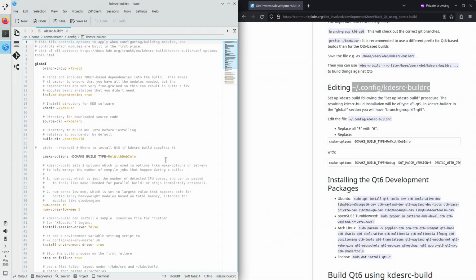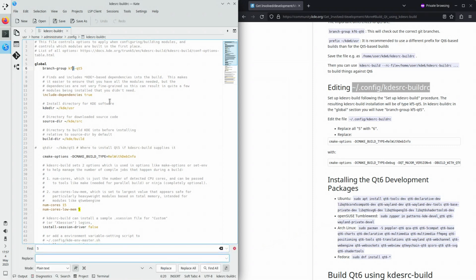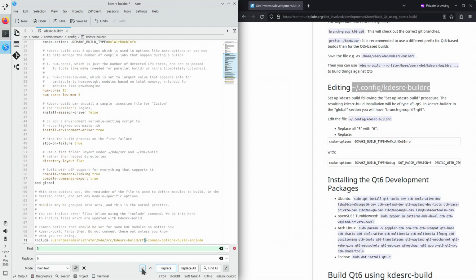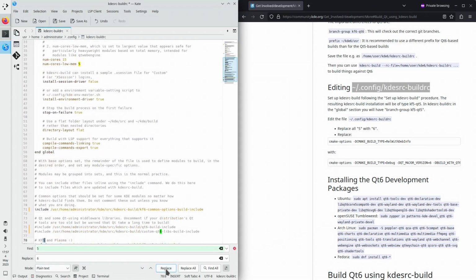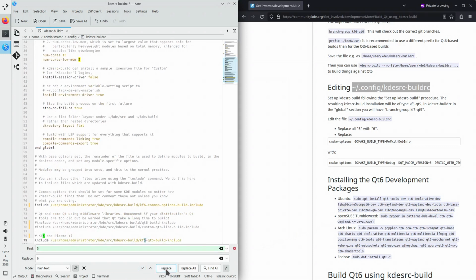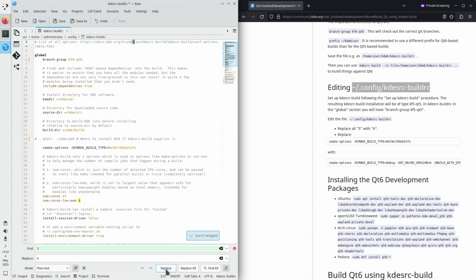It should say all files should be 6. Control R, 6. Once, twice. Not this. Okay, this one, this one, this one, this one, this one, this one, this.